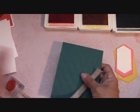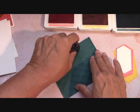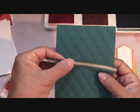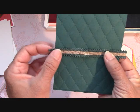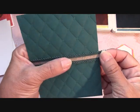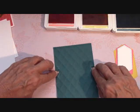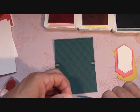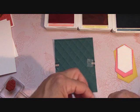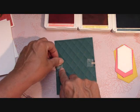Now, what we're going to do first with this is add a little Snail adhesive on the back of this. I really like this little card design when I did it on my YouTube. And I thought, I'm going to use this for the card kit. So you'll get 5 inches of this, because this is 4 inches, so you have a half inch to turn around the card stock like that. Now, this is thicker ribbon, so even though it's in the Snail, I'm still going to use just a little bit of Scotch tape, and I'm going to press it into that Snail even better. You don't need much. I just think it secures it down a little better.